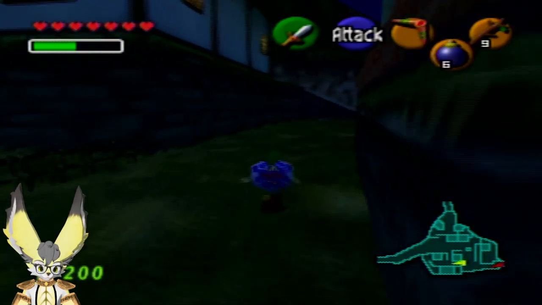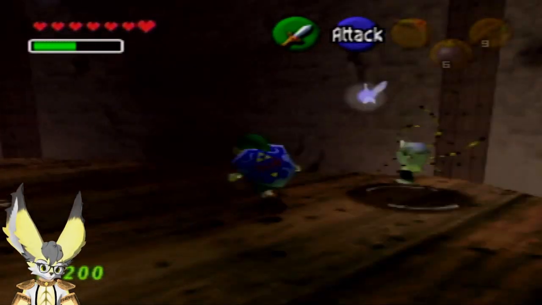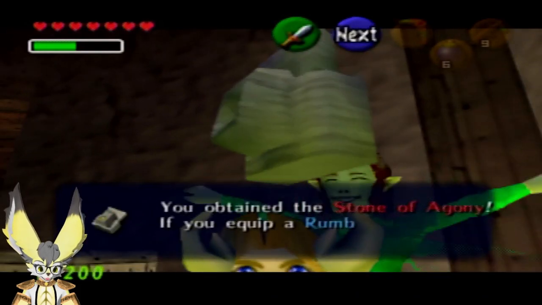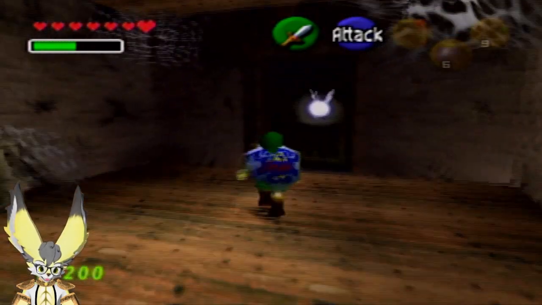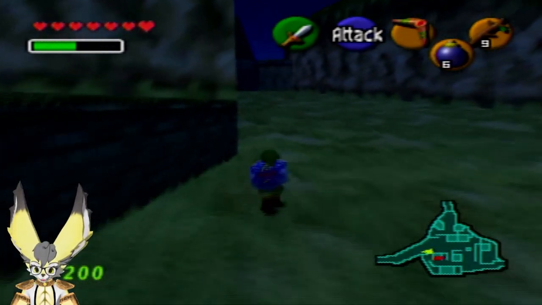Go ahead and we'll get the Stone of Agony. This is so weird to me that you have to play through the game and find hidden things to be able to use the Rumble Pack in this game. That's weird. Curse has been broken! Yay! Thank you, here's a reward. Stone of Agony. If you equip a Rumble Pack, it will react to nearby... Oh, react to nearby secrets. Okay. I thought that was just to use the Rumble Pack in general. I'm sure the Rumble Pack works for vibration and combat and stuff, but to find secrets, that's pretty neat. I don't have a Rumble Pack.